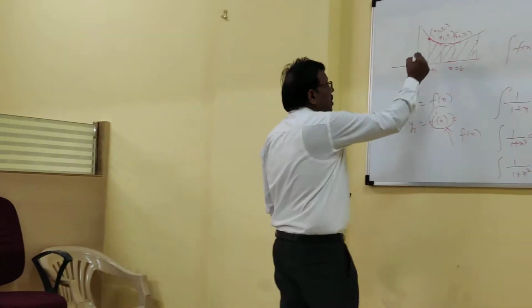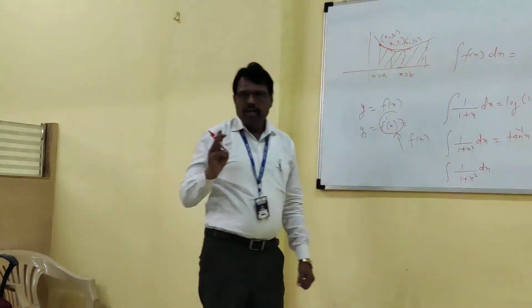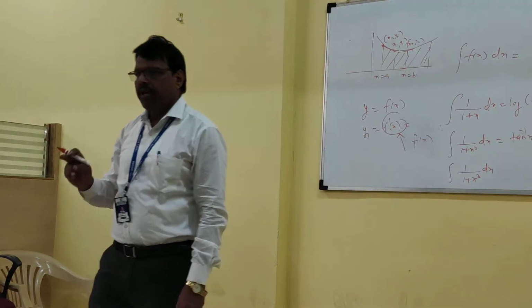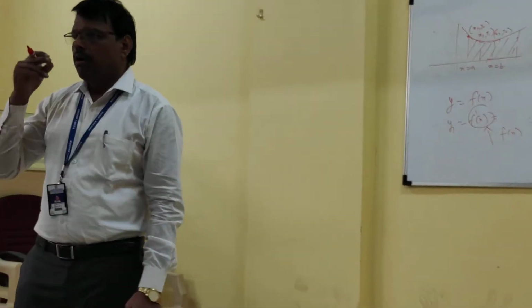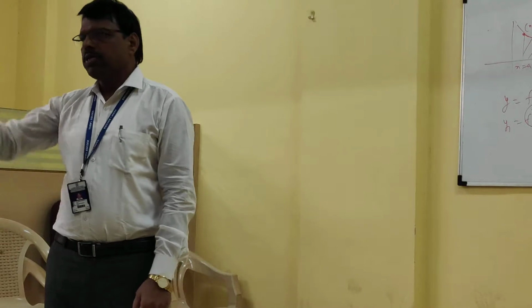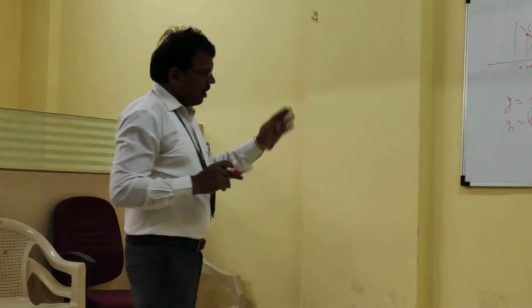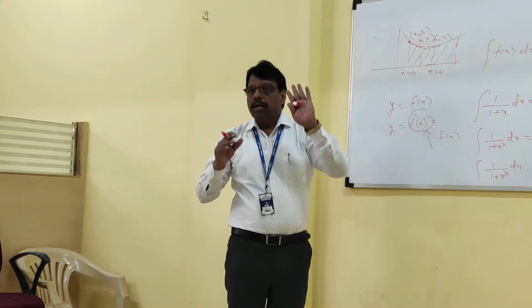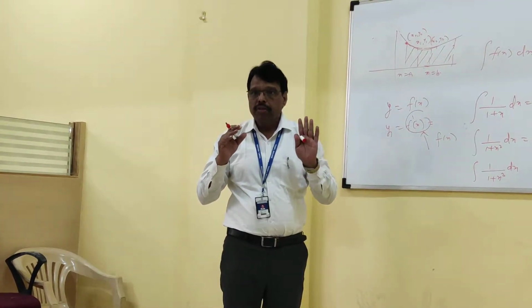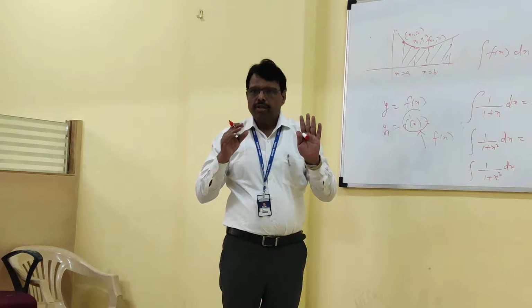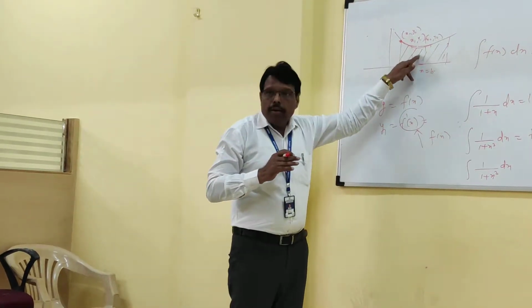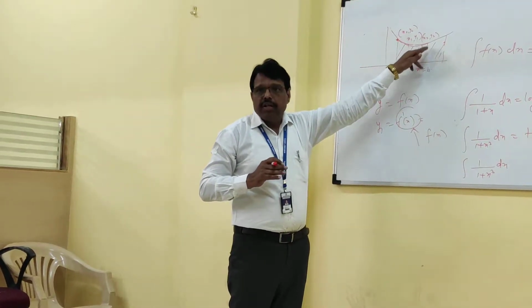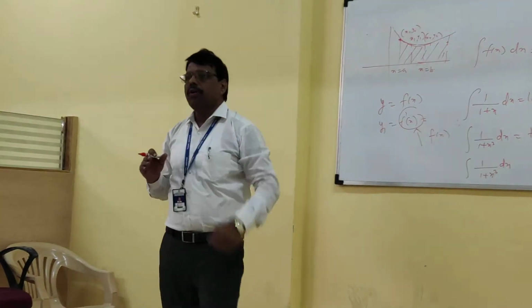Y equal to f x and the x-axis, that means y equal to 0. So it is the area bounded by these two. This curve may be a parabola, an ellipse, a trigonometric function, a sinusoidal curve, an exponential curve, or a hyperbola, any type of curve. Normal curves are given, and the nature of the curve matters for the trapezoidal and Simpson's rule. If this type of curve is given, then we can calculate the corresponding answer.